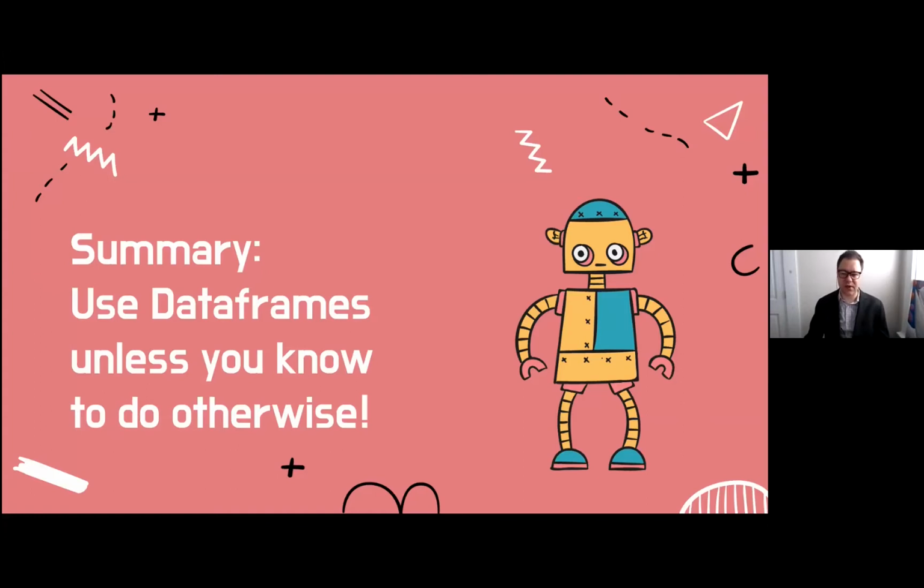So just to summarize, I'm going to go out on a limb and say use data frames unless you know to do otherwise. Data frames have extra performance optimizations built in versus RDDs. They're a higher level API than RDDs, so they're easier to use, and they have the most cross-language support. And particularly when you're trying to prove out a machine learning workflow, you don't need a lot of ceremony and things in your way. You want to use really high leverage APIs to get a lot of work done. And I think that's what data frames offer out of the box.